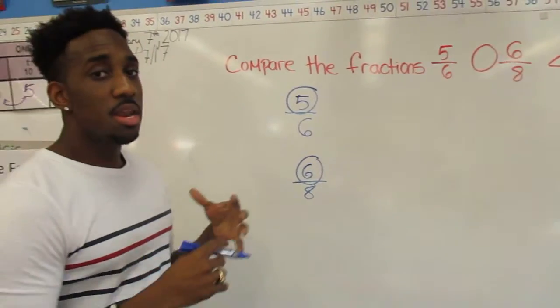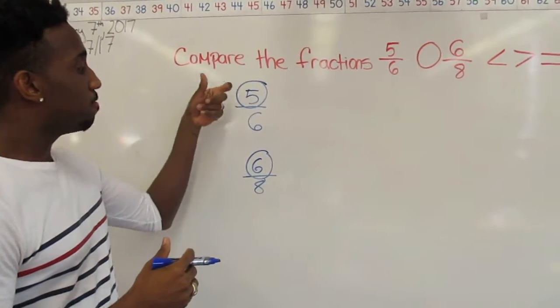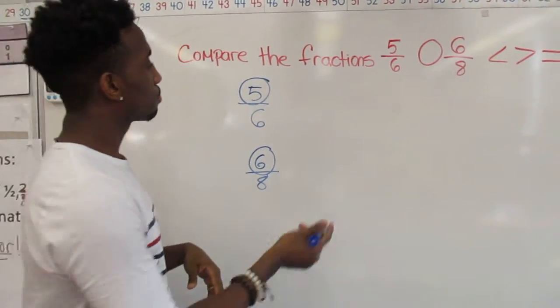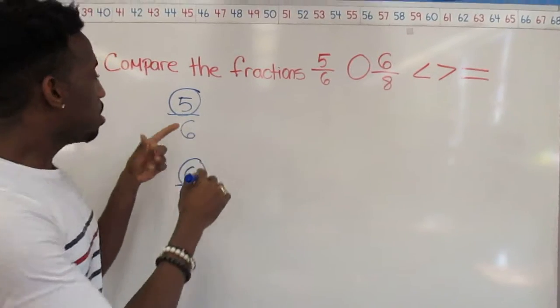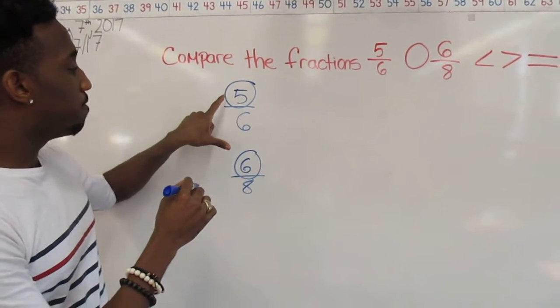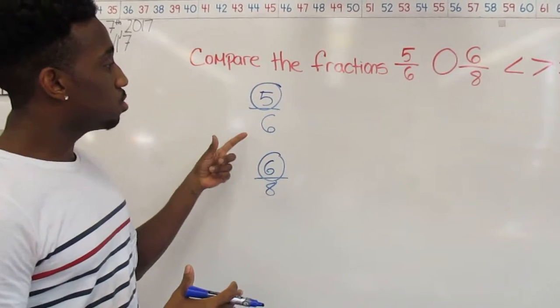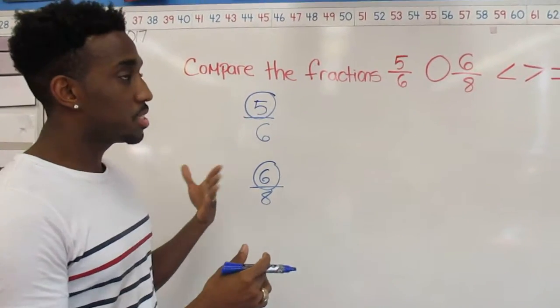We want to find a number that's a multiple of both 5 and 6. What number is common for these 2 numbers? So I know that if I multiply both 5 and 6 by each other, I'll find a number that's a multiple of 5 and 6. So 5 times 6 gives me 30.